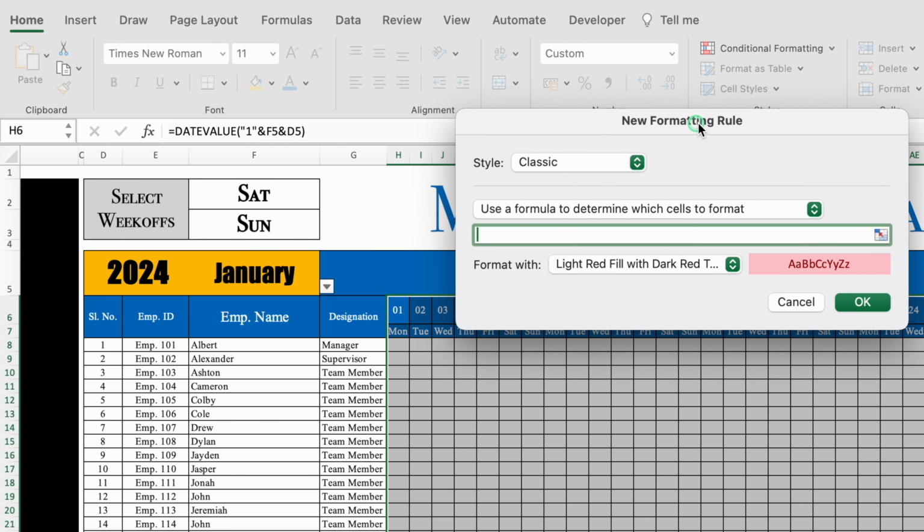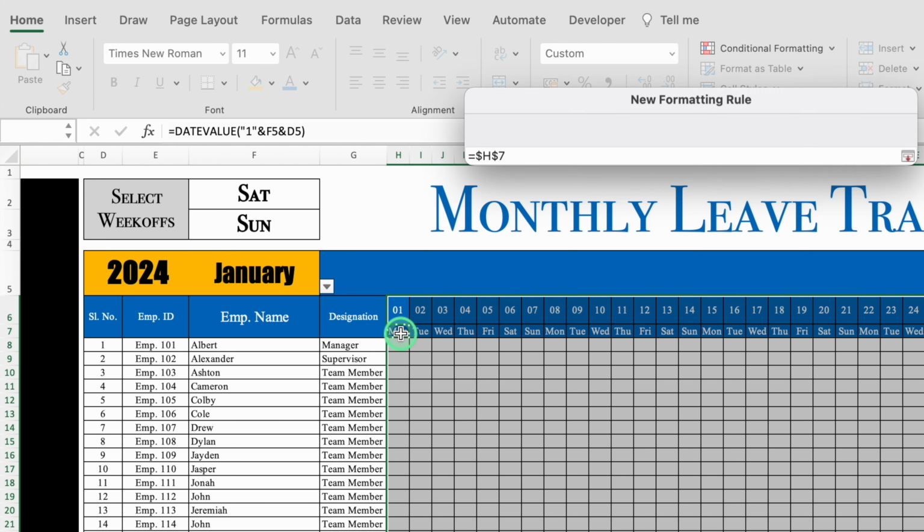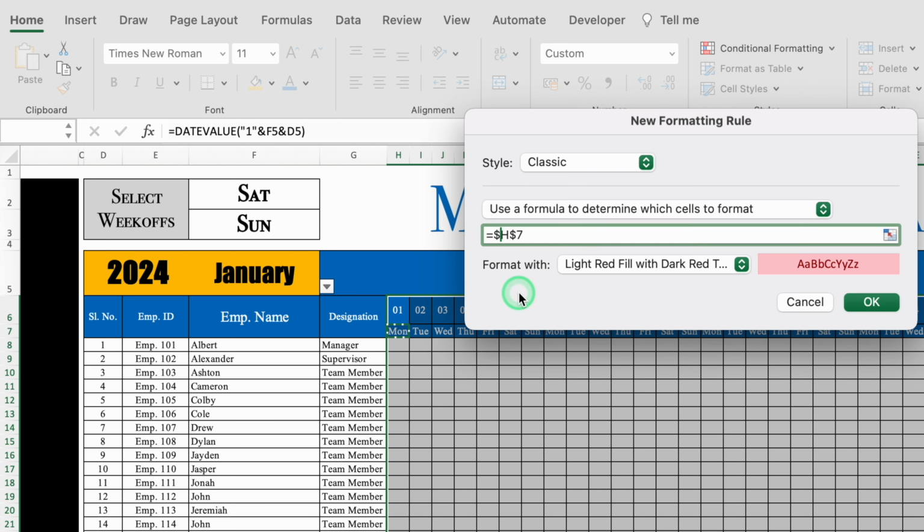I'll take this to right and the formula will be plus or equal to, we'll select first day of the month, we'll remove the first dollar, is equal to, over here we will highlight our week offs. So our week offs will be managed from here. So we will click the first cell, means this one. We'll take this in bracket, we'll come to the end, plus bracket open, we'll select our first day once again, we'll remove first dollar, is equal to, we will select second week off.